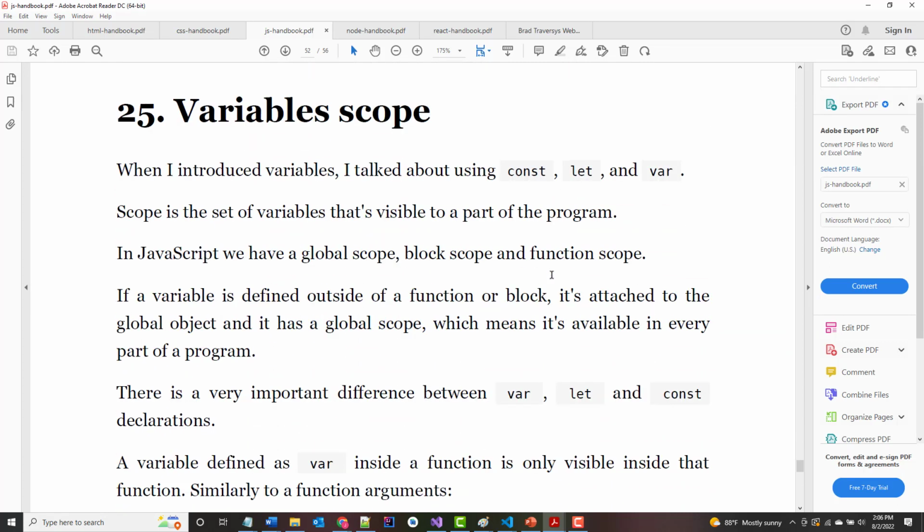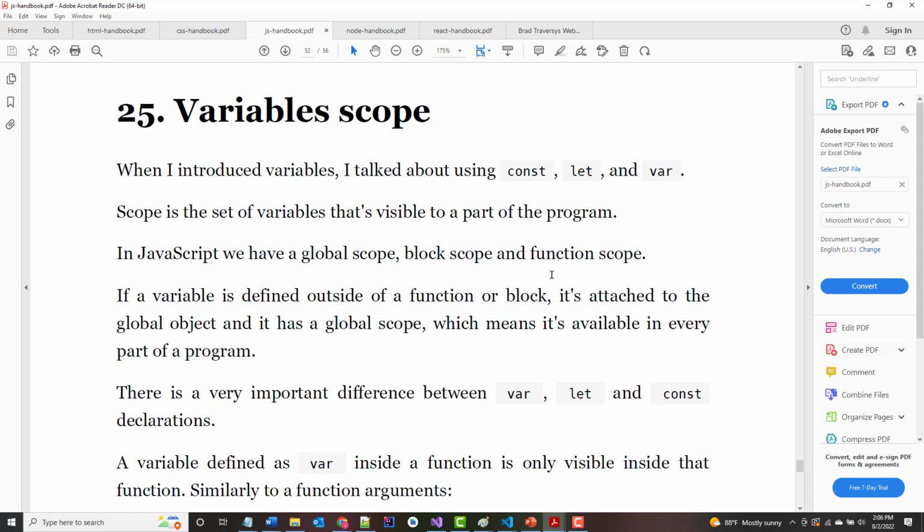All right. And finally, we talk about scope. As it says, when the author introduced variables, they talked about const, let, and var. In JavaScript, you've got global scope, block scope, and function scope.